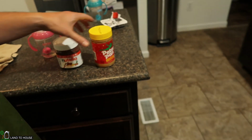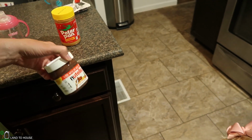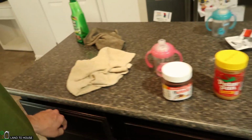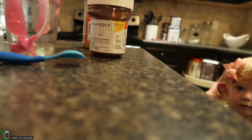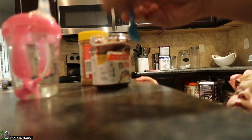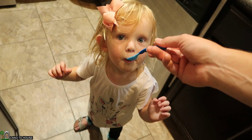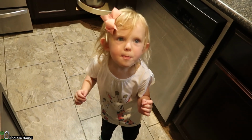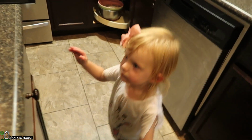Why are we getting Nutella and peanut butter out? Have you ever had this? No? If I give you some, it might ruin your life forever. Let's give it a try. Yeah, let's see what happens when we give you some of this Nutella. Okay. The sugar content is just phenomenal. Can I go? Yeah. Alright, here you go. See if you like it. You like it? Mm-hmm. More. You want more? I was afraid of that.